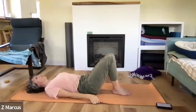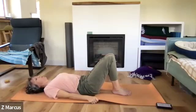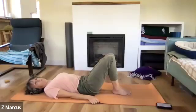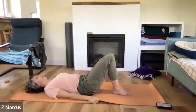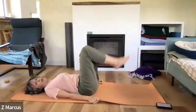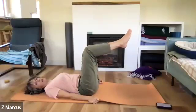Good. So here, if you're utilizing a mat, you can hold on to the outer edges of your mat with your hands and pull down toward your feet with your hands. If you're using a blanket, you're going to have to really push down with your hands. It will help. So we'll press the inner legs together. On an exhale, draw the knees closer to you. So lift the legs up and come to a tabletop position with your legs. And the heels will sometimes drop toward the buttocks. So let's bring the heels in line with the knees-ish so that the table is actually your shins. The table is your shins.